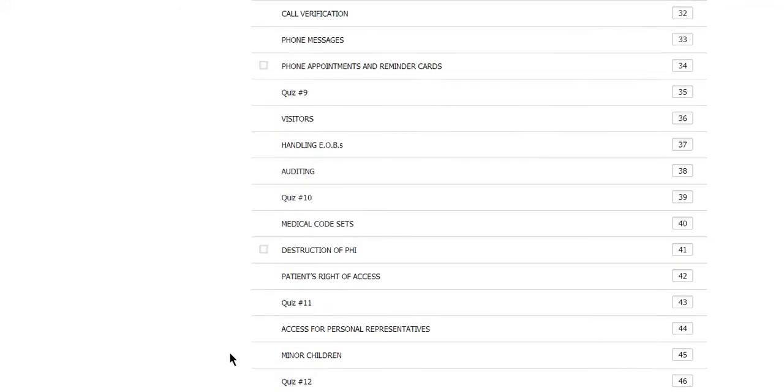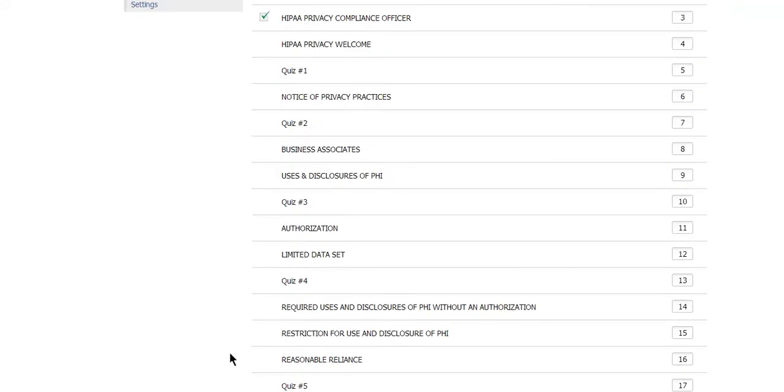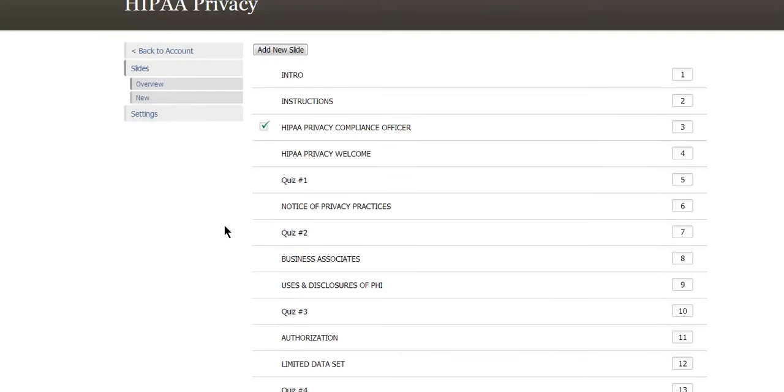Again, we're going to cover this in more detail in the future, but you can have a lot more flexibility and a lot more functionality in customizing your individual training courses. You can import your own pictures for each slide. You even can embed video if you have video content. So there's a lot more extensive functionality on the creation of the training courses.